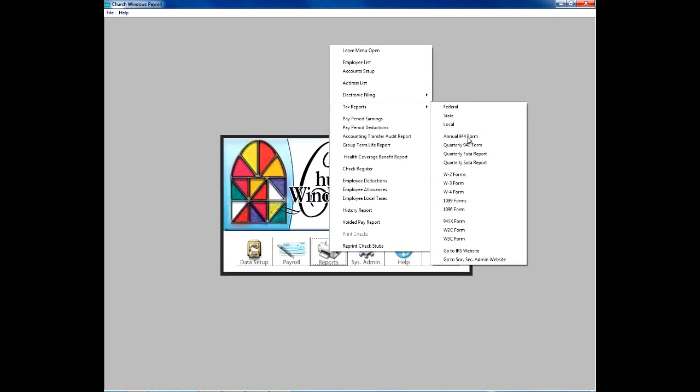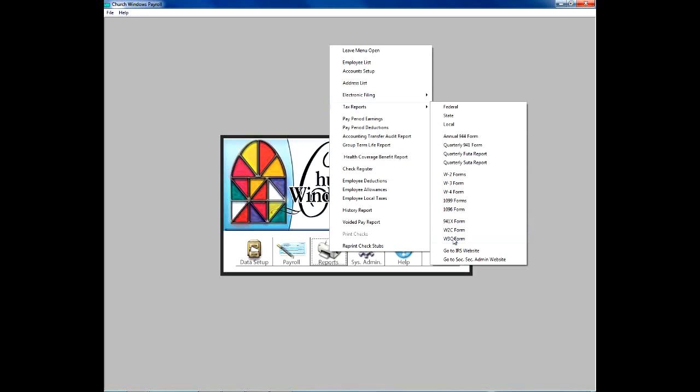tax filers or report filers, the quarterly 941 form that most of you submit, your FUTA and SUTA reports, federal unemployment and state unemployment tax reports, your W-2s and W-3 forms, W-4s, 1099s, and ultimately then your amended forms for things like if you need to submit an amendment to a previously filed 941 form, you've got, of course, your 941X, your W-2C, which is your amended W-2 form, and your W-3 for an amended W-3.